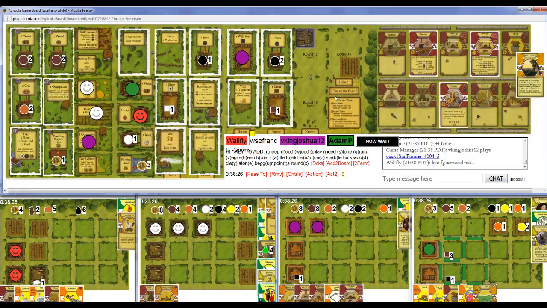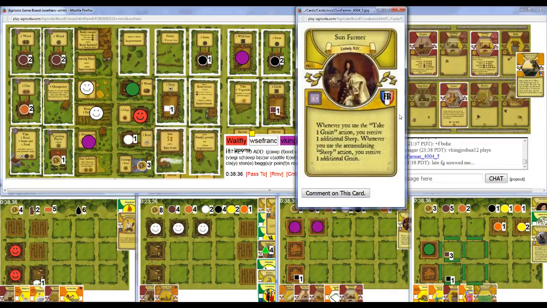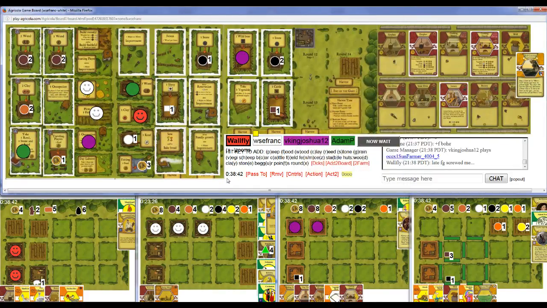I wasn't totally sure that Flat Hill was going to work out. Viking Josh plays Sun Farmer, which links the reed and grain space, or grain and sheep space, sorry. Wallfly saying that late FG was very bad for her. I tend to agree. Late FG was very good for Adam and I.